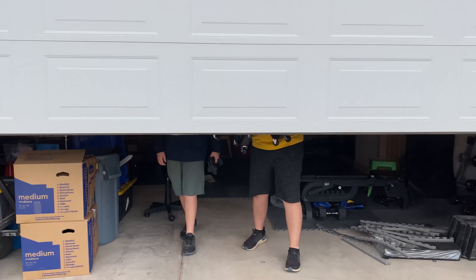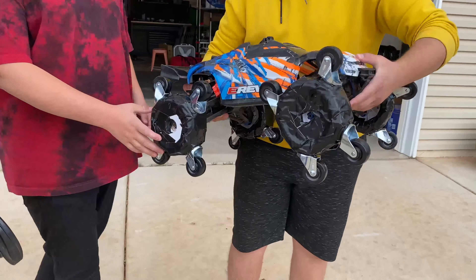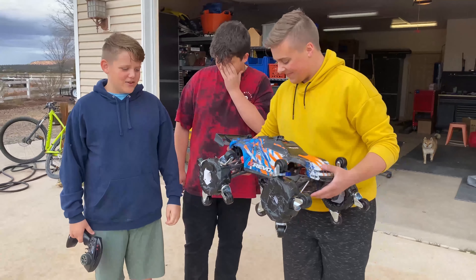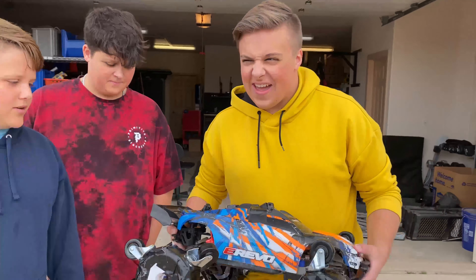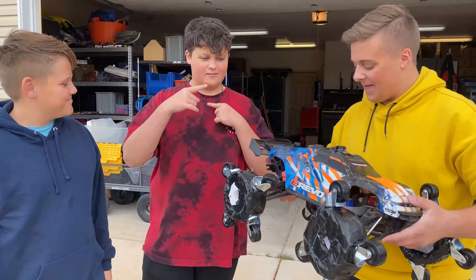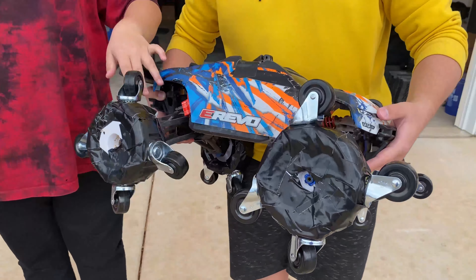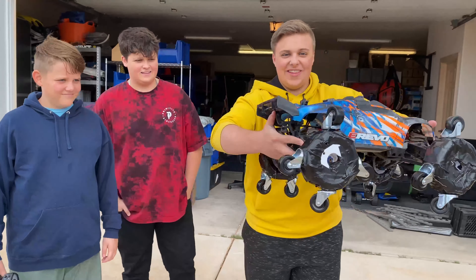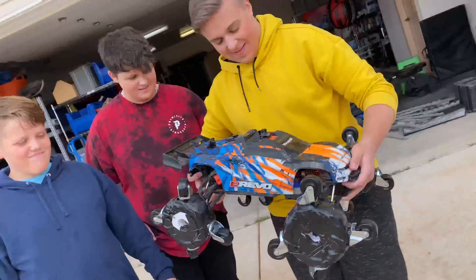It's time. It's like we're walking out on the day of Armageddon to save the world. Here comes the Crusher crew with our diabolical-looking wheels-on-wheels RC car. Kyle thinks either the wheels will break off and the tape fails, or the eRevo is going to break. Luke thinks there's going to be a lot of clacking — definitely not smooth — but he thinks it will work, and the turning is going to be interesting. I think any time the wheels stop in the hot position it's going to be out of control. There's only one way to find out.